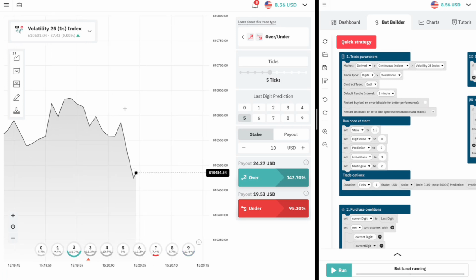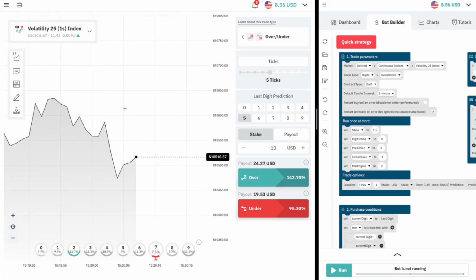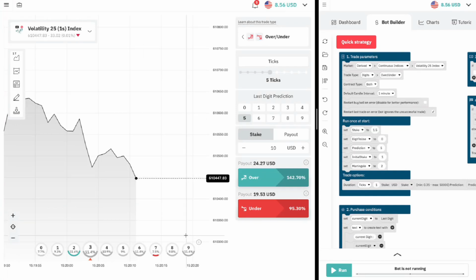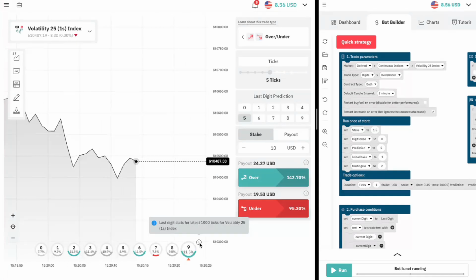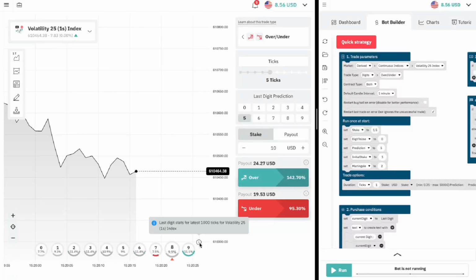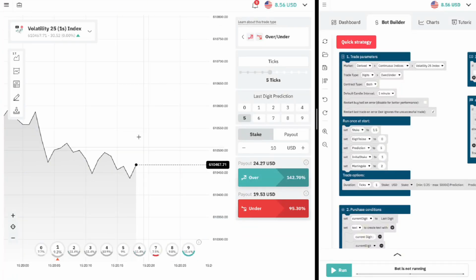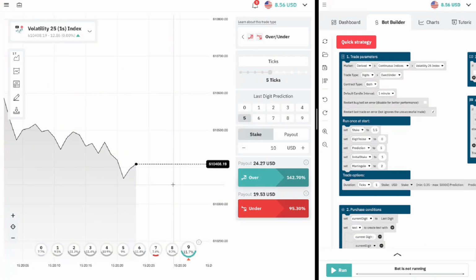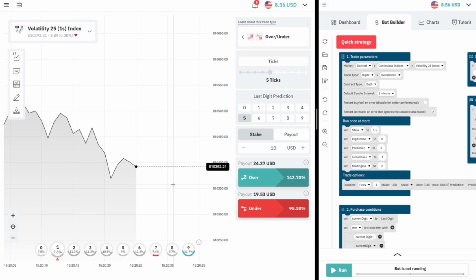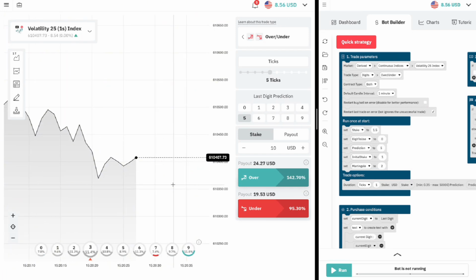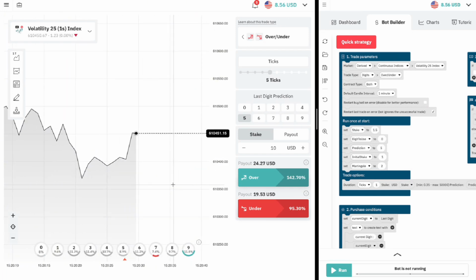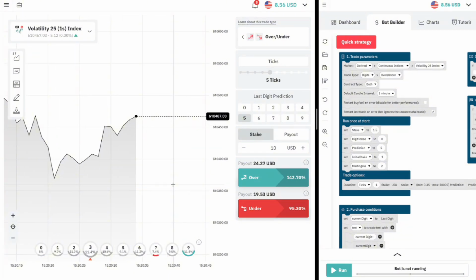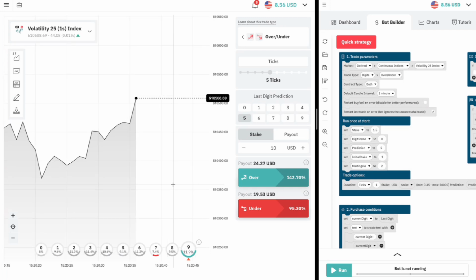That's 2. 2 is the most appearing, and also you should not be sharing the most appearing with any other digit. And remember, these are last digit stats for the latest 1000 ticks for volatility 25 1s, because I'm on 25 1s. All that means, in mathematical terms, is if I put my hand into a basket 1,000 times, 0 will appear 7.8% of the time, 8% now. 1 will appear 9.6, 9.7% of the time. 2, 11.3% of the time.